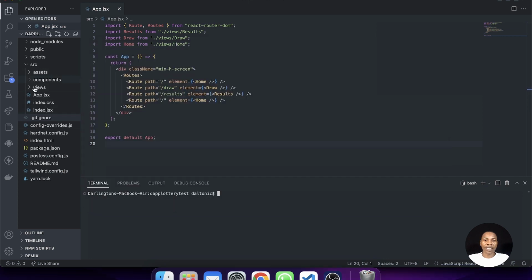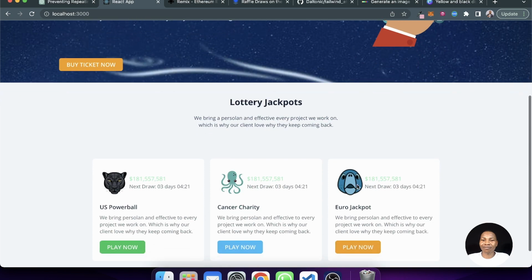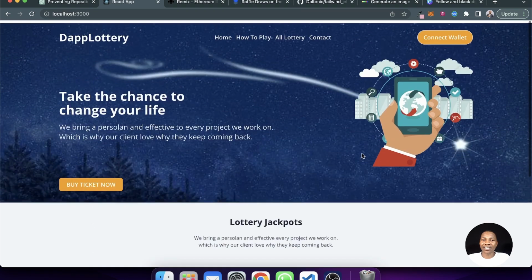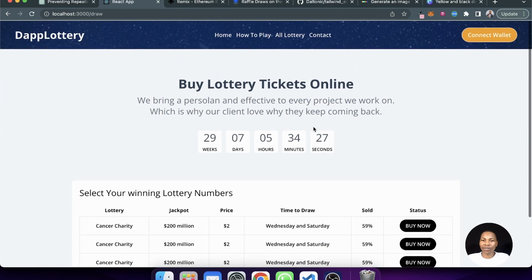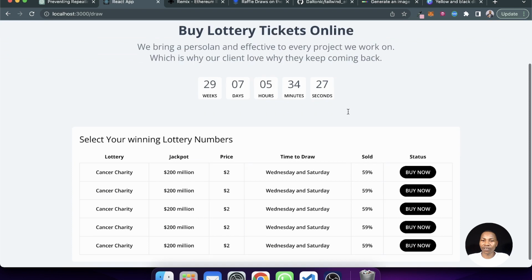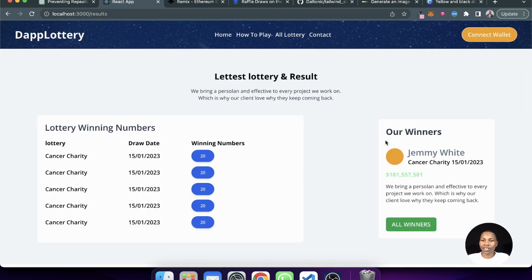Okay, these items are front end work that was built for my lottery application that is coming up, web3 based. It's called DApp lottery, so it's going to be part of the courses I'm releasing. So say yarn start, and let's just watch it start up. Okay, look at that. All right, so this is how it is, just the basic front end stuff. And click on this, you'll be able to pick lottery, and it's just the basic stuff. You see the numbers and all that.